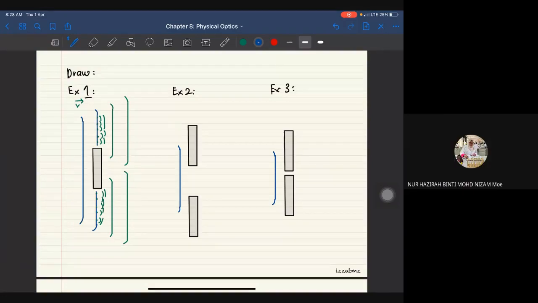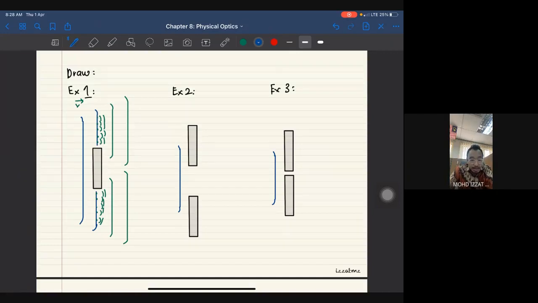Yes, sir. Okay. Example number 2. Dia ada obstruction, tapi dia dekat left and right of the wave. So this is your wavefront. So dia hit the obstacle. So yang langgar tu dia mati gitulah. So yang terhasil is actually from the new wavelets tu. And the source is actually over here.